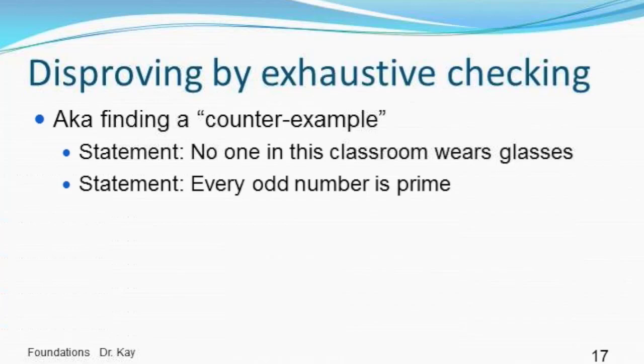There are in fact an infinite number of odd numbers, but if we find an example of an odd number that's not prime, then we've disproven the statement. So, if we start at 3, for example, ignoring the fact that 1 already is not prime, so that's already disproven the statement. If we just use 1, we could say 3, well, that's prime. 5, that's prime too. 7, that's prime too. 9, oh, there's another example of something that's not prime. Of course, we only need one example that shows that the statement is not true to show that the statement is not true.